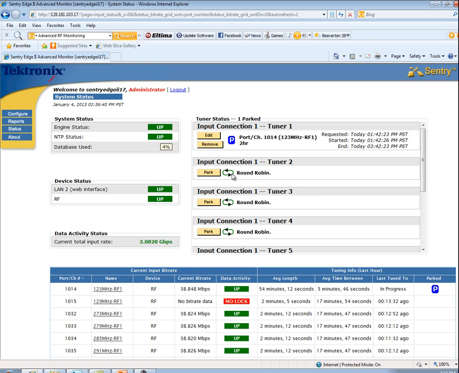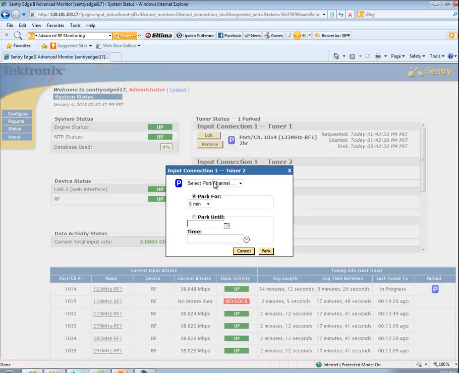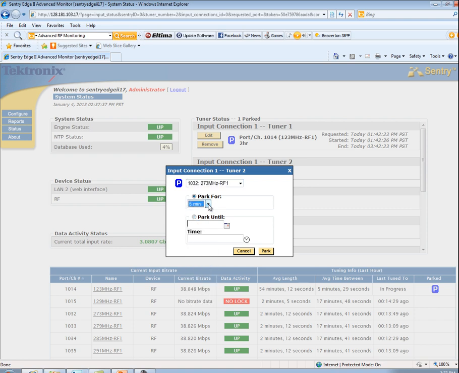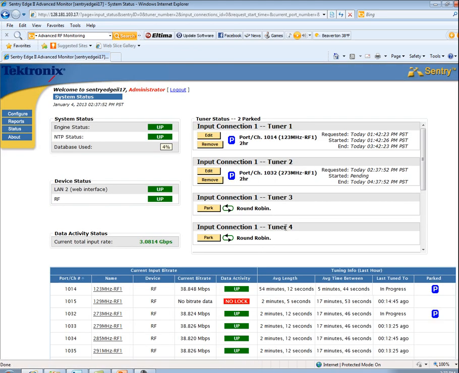If by chance you find a problem or an issue on a particular frequency, you can do as I've done here, where you take, in this case, the first channel or 123 megahertz, and I've gone in and I specified that I want to park one of the 8 tuners on that and leave it there for, in this case, 2 hours. So I want to do some in-depth measurements where the tuner is on this particular carrier all the time, not round robining. If I wanted to add a second one, say on channel 32, I could go into this particular menu, select which channel I wanted to park it on. I'll take 32, as I mentioned. How long, how many minutes or hours? In this case, I'll say I want to do it for another 2 hours or for a particular date and time, and say park. Now I've taken 2 of the 8 tuners out and having these 2 channels being looked at on a continuous basis.